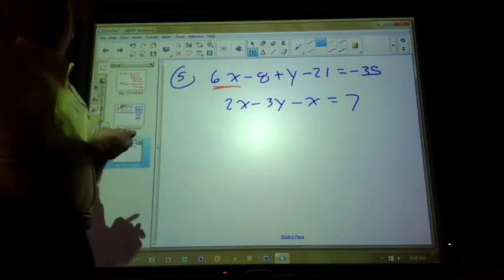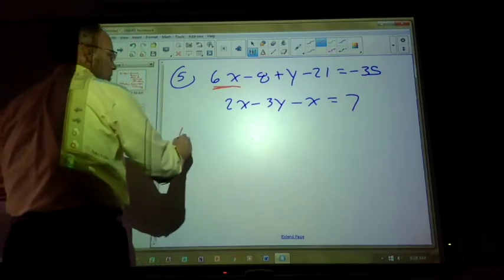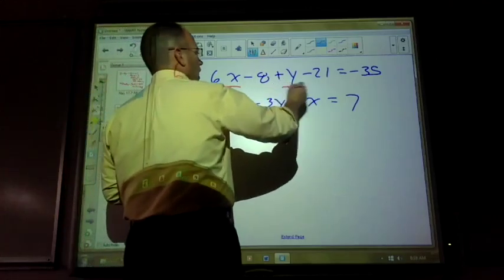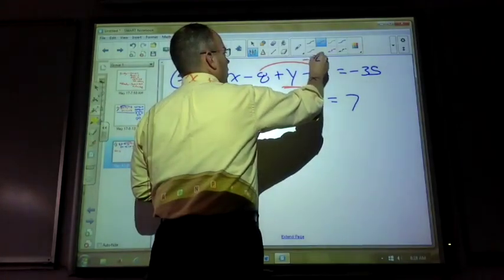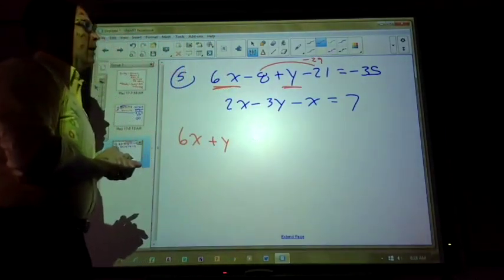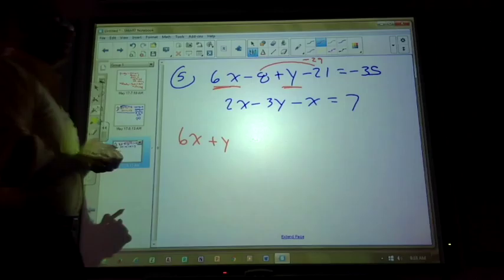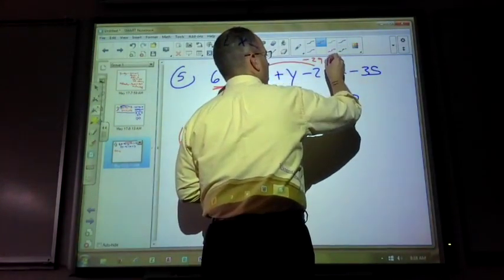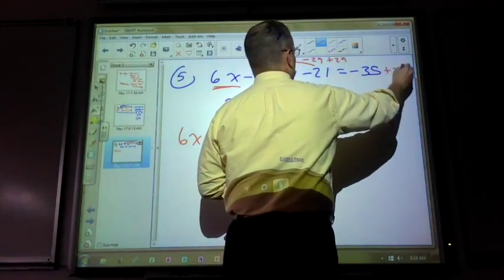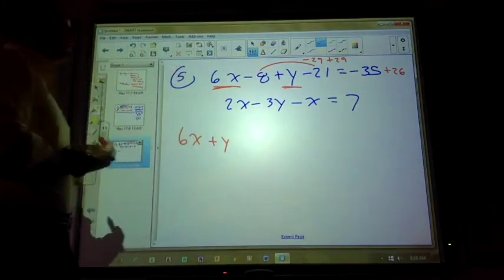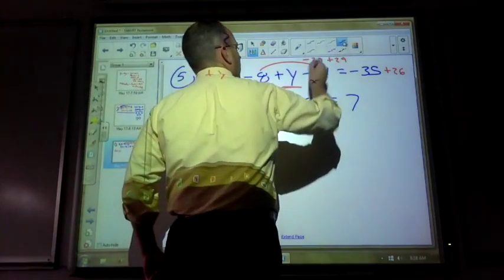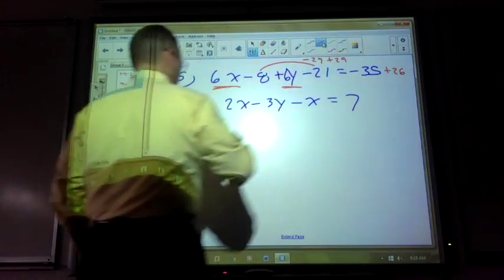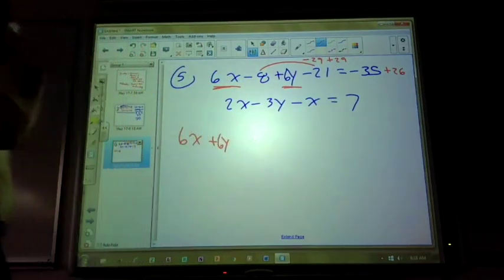There's nothing to combine that with, do you agree? So I'm just going to rewrite that here. And then I have y all by itself, okay, we're good there. If I combine those together, I'm going to wind up with negative 29. Is that right? So let's move this negative 29 over. So I'm going to add 29 to both sides. Isn't it 6y? Or did we get rid of the 6? Yeah, it's 6y. Thank you. So that should be a 6y right there. Are we correct so far?